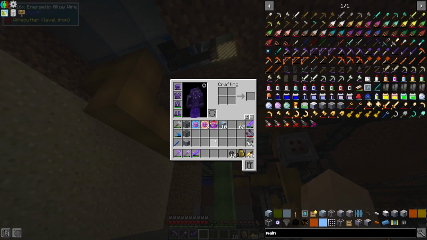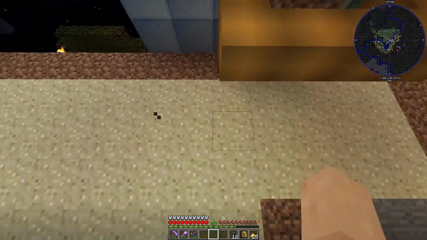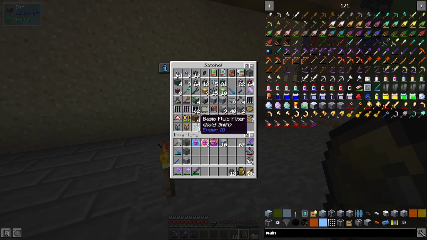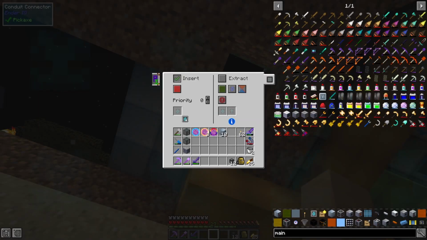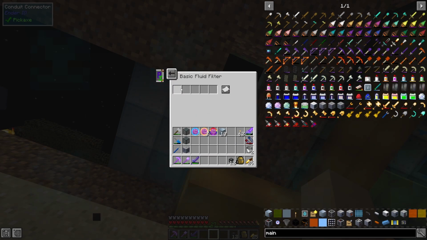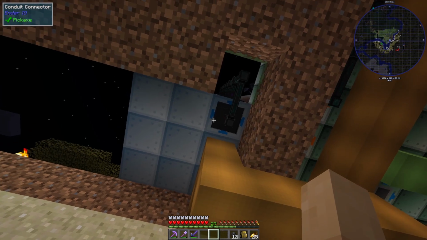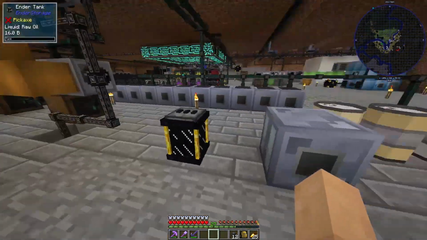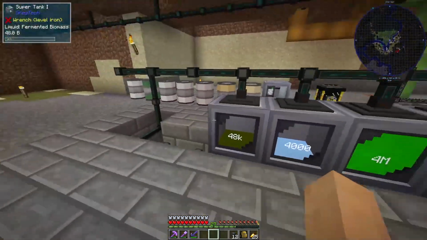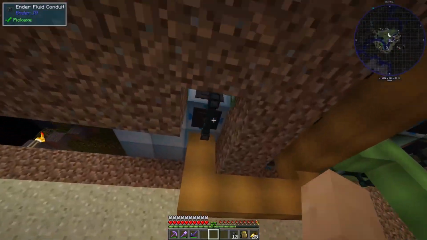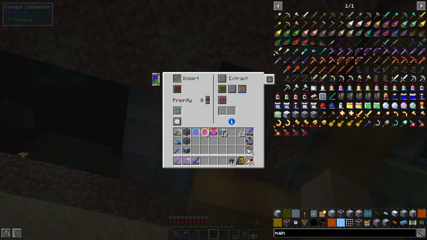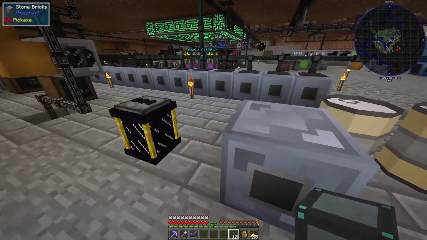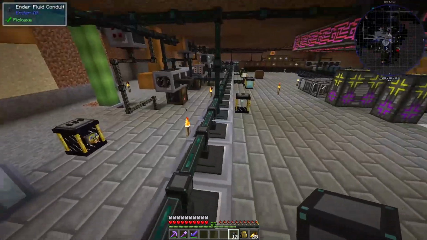Okay, good. Now, we need to input, and we want to filter this. We want to filter this with our filters, like so. And I guess we don't actually need to do this on red. We can input this on the brown because we already have brown set up for our entire system. I may even switch the rest to brown as well, but I'll see how it goes. All right, done.